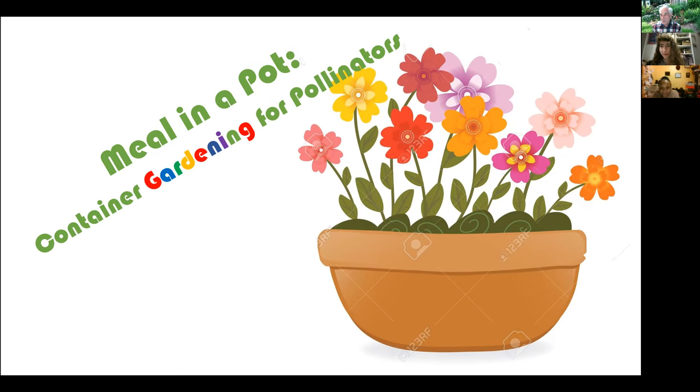Thank you so much, Michael. Anna wants to know: her planters are on concrete — should she raise them off the concrete for winter using bricks or a riser? No — you should get them off the concrete and try to put them onto soil or wood. If you can find a place with good old dirt, that will be the best insulation. The second best thing is to put them inside in a garage. Don't put them outdoors on bricks, raised up, or on concrete — you're asking for trouble.